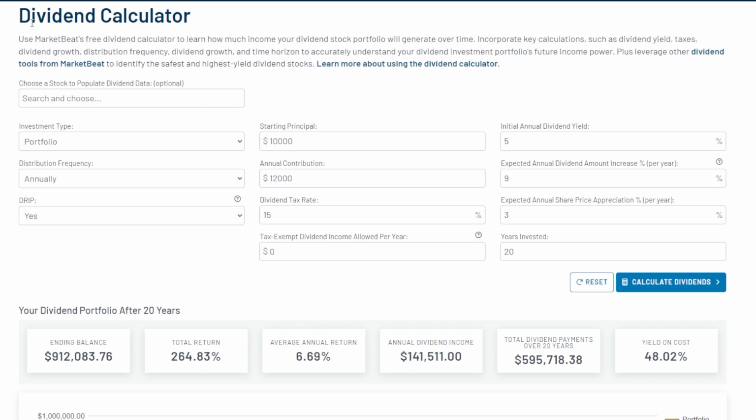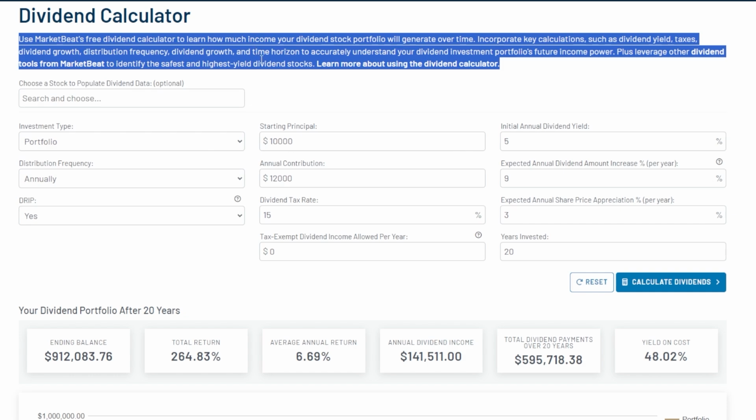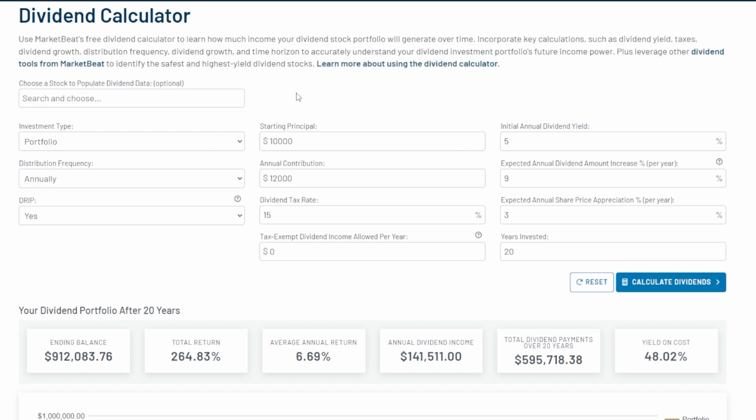But in this video, we're going to talk about how exactly to use a dividend calculator. This one is absolutely free online. I'm going to share with you the resource and walk you through exactly how to use this. We're going to talk about the power of compounding and exactly why I think the dividend calculator is one of the most important tools to mess around with, especially in your early days of investing, just to allow yourself to see what your portfolio could turn into long term.